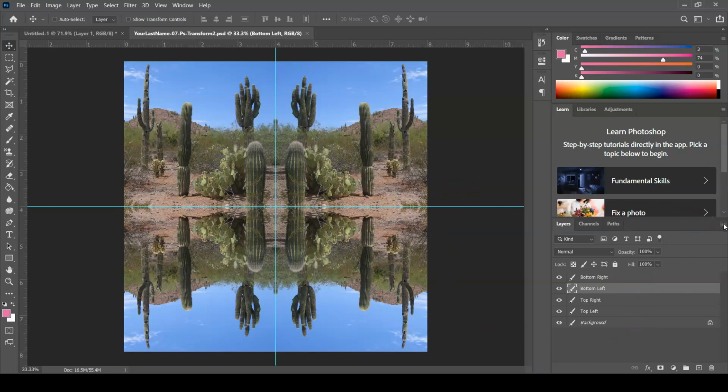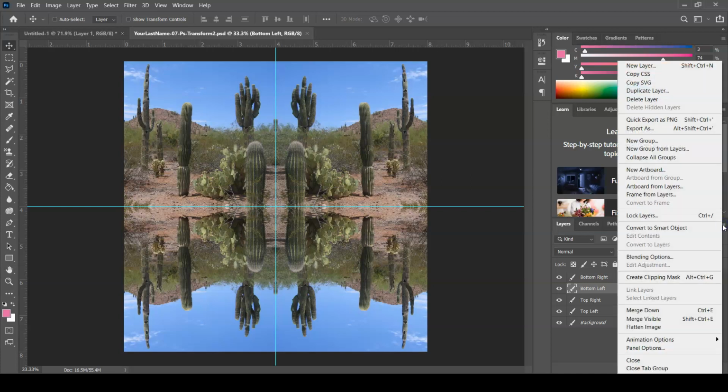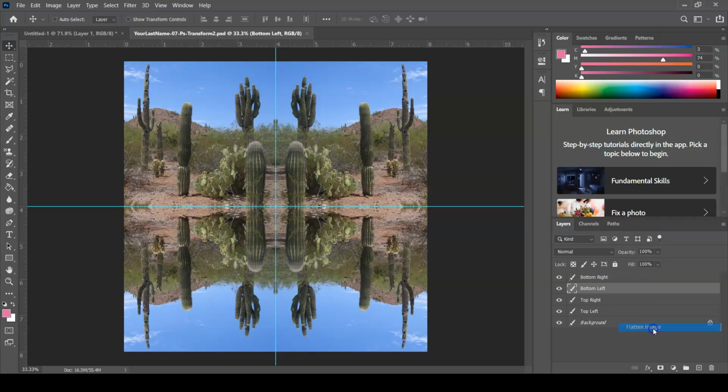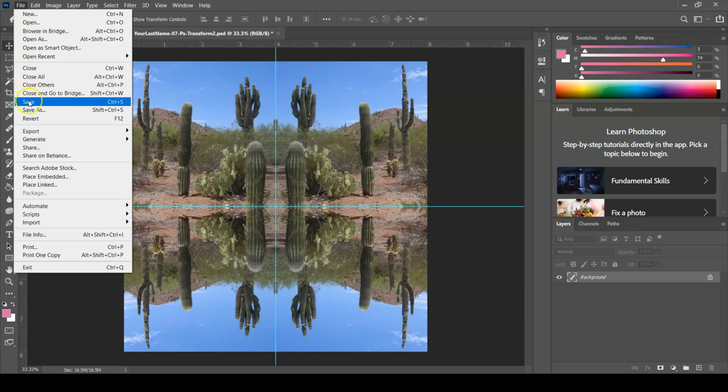What we'll do is flatten this image and then take a selection of the flattened layers together. I'll go to the hamburger drop-down menu in the Layers panel and select Flatten Image. Now I have one single background layer. It's locked, and I can no longer edit these squares independently. It's all flattened into one single image. We'll save the document, File, Save.